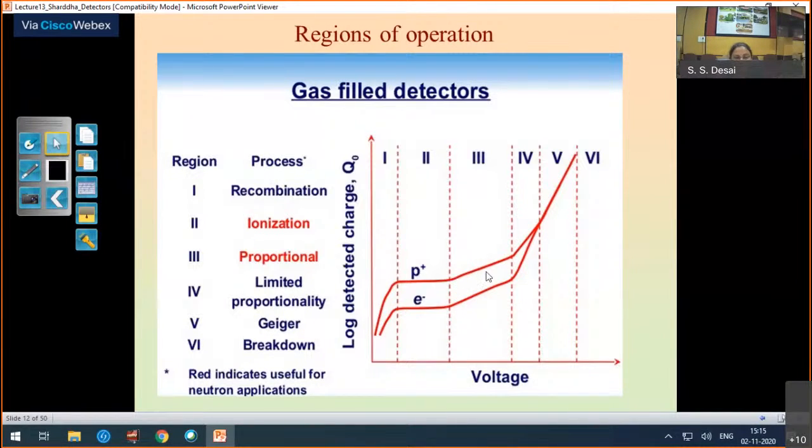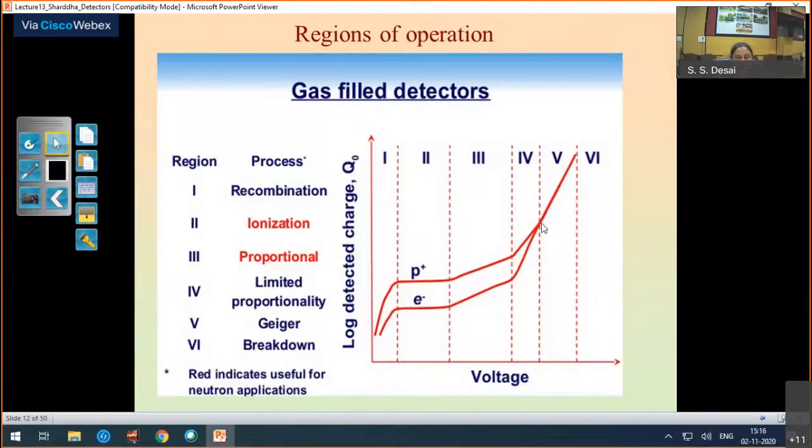So this is called the proportional region. You still have an amplified pulse, but the amplification is directly proportional to the incident radiation, or the initial charge created in the detector volume. By increasing the voltage, it stays proportional up to a certain region, whereas beyond a certain electric field the amplification increases so high that a space charge is created. When a space charge is created, the electric field deflects and it is no longer proportional to the incident radiation. Beyond a certain voltage, the avalanche is such that it is a self-limiting process, and any amount of initial charge will give the same amplitude of output pulse.